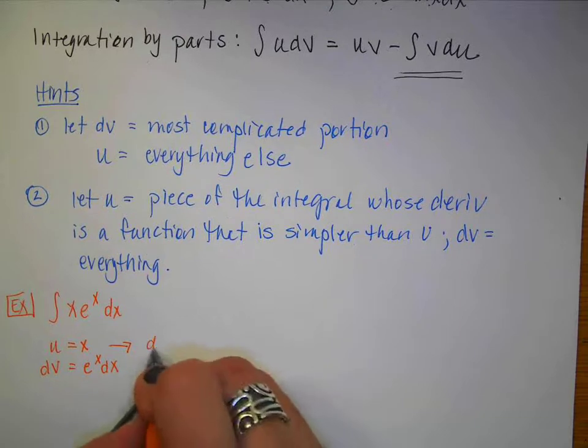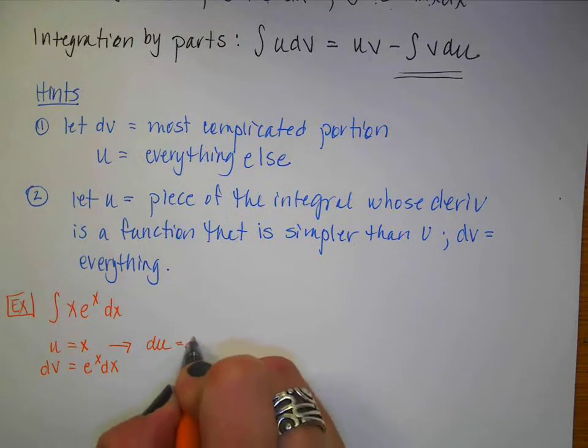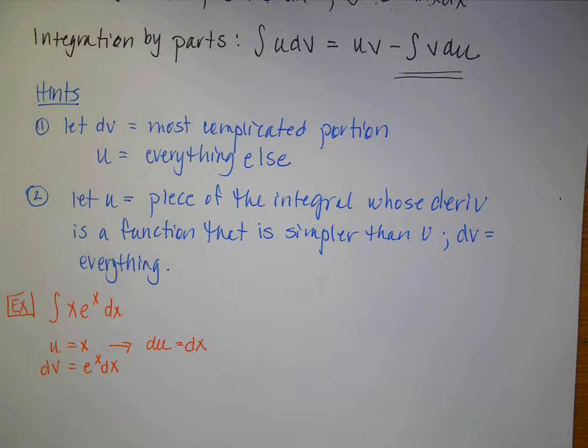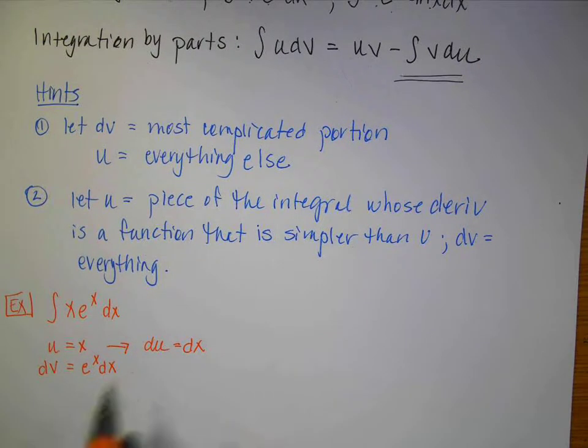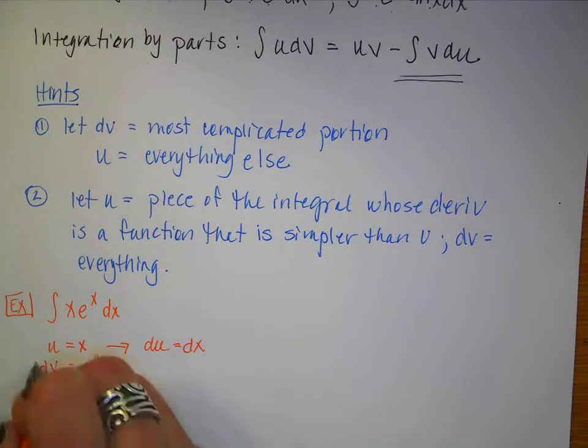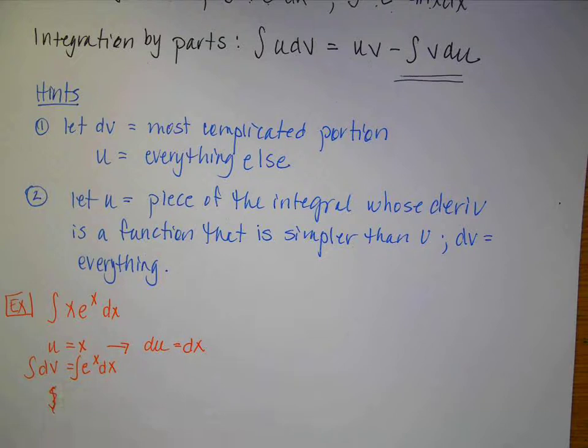So if I go back to here and I take the derivative, du is just going to equal dx, right? Okay? And then if I start with dv and I need to get a v, then that means that I have to integrate, right? All right, so I'm going to integrate this to get back to where I need to be. So the integral of dv is v. It equals, the integral of e to the x is just e to the x plus c, okay? And I'm actually not going to add this plus c for right now.